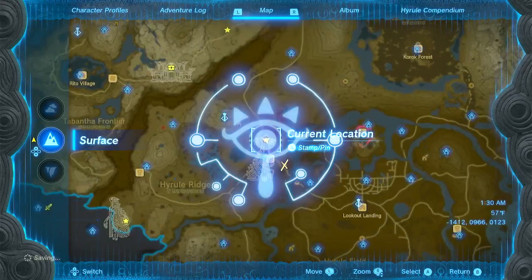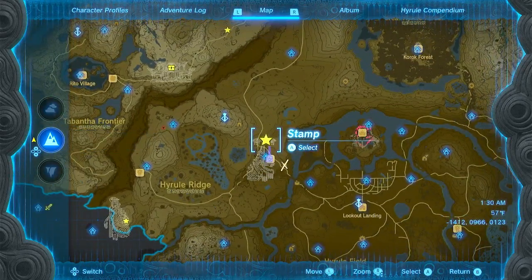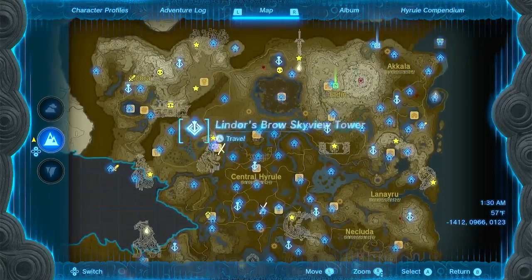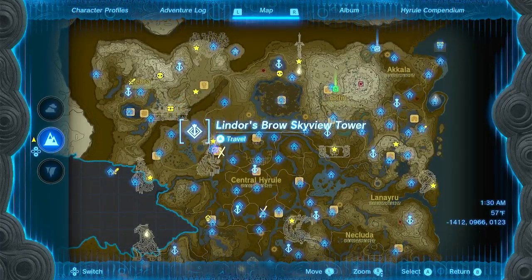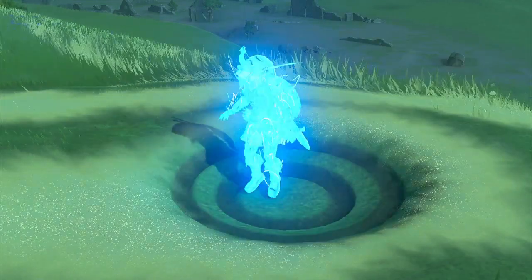And there you go, there's going to be your second one, and I put the star right here, so you can pop it on your map. That's the second memory. Now we're going to be locating our third memory, which is the Forgotten Temple.